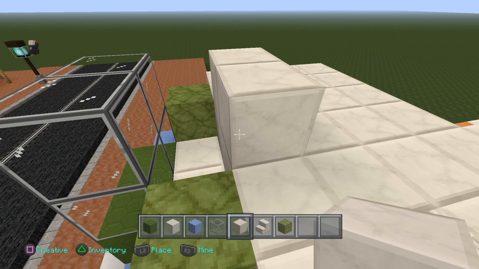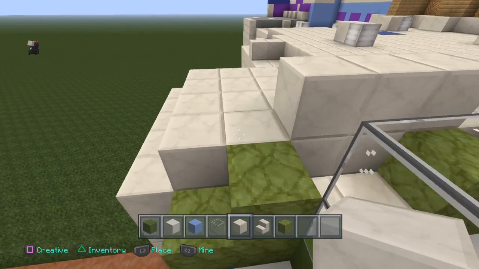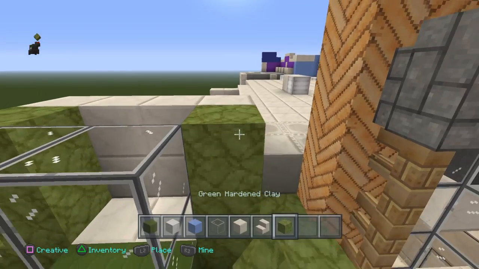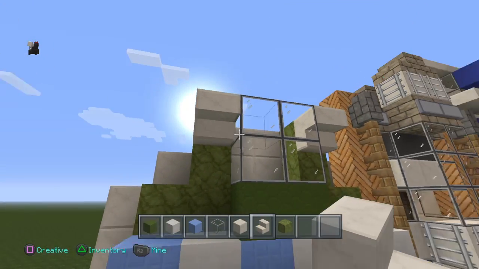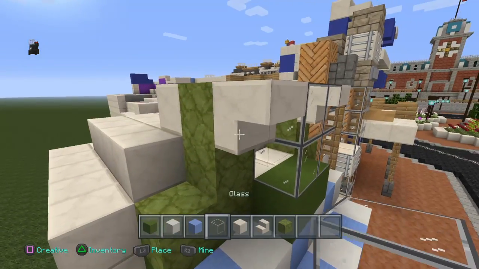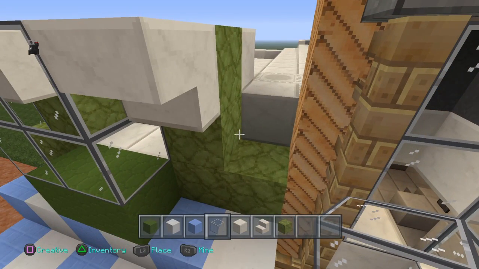And fill in this gap here. Alright. And I'm going to do it over one more time. And actually, let's bring this up so that way it matches like that. And then we'll take our quartz stairs and let's put them upside down right there. Alright, coolio badoolio. Okay, and now here, we'll put some glass on the side.